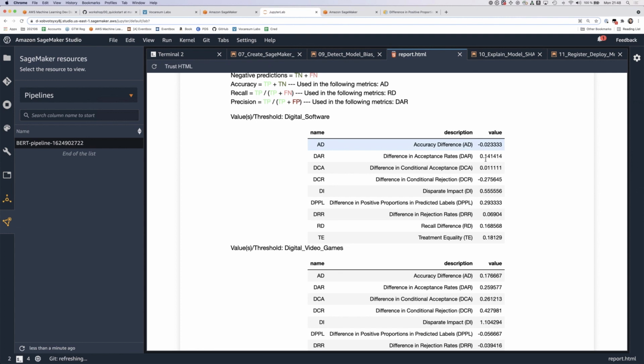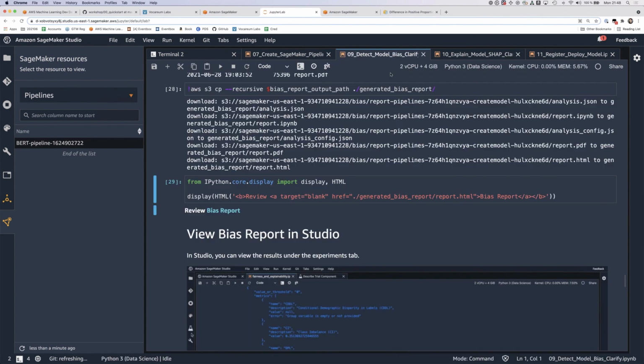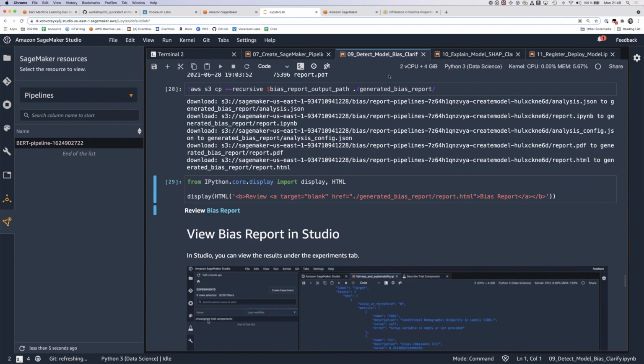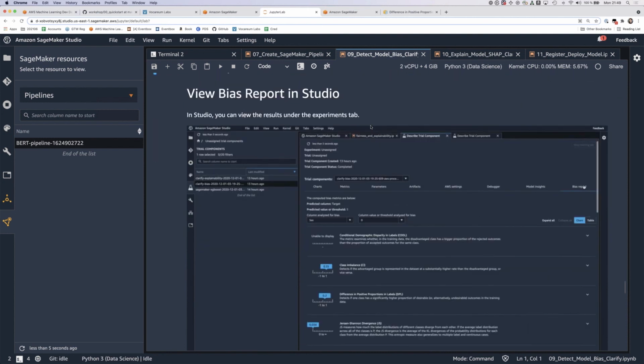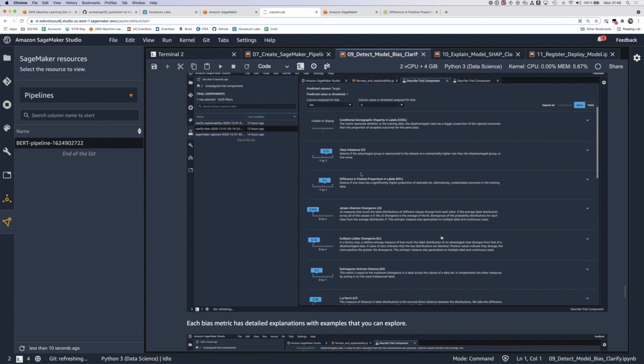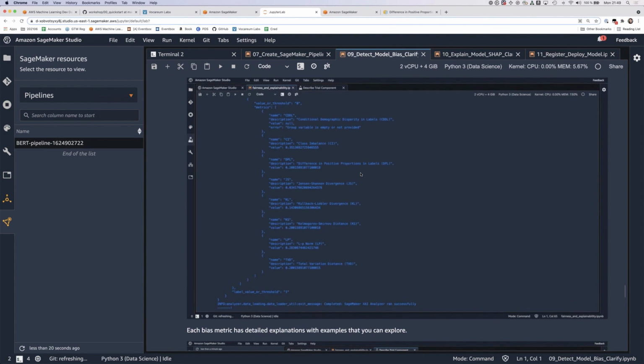So this was the model bias, and I know this is a big topic, so probably there's a lot of questions still coming in. You can also, by the way, see those results in Studio in here. So we do have a little video animated GIF in here that shows how to track down those results here integrated in Studio. For now, let me move on and show you how you can do model explainability.